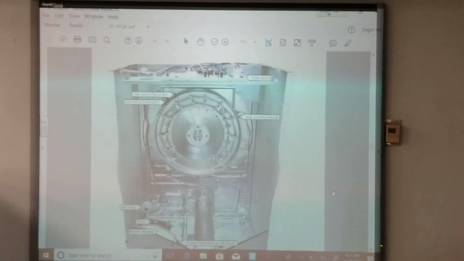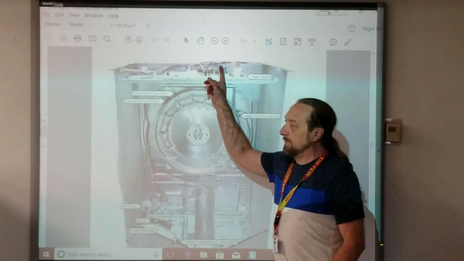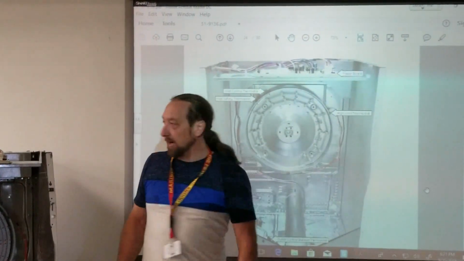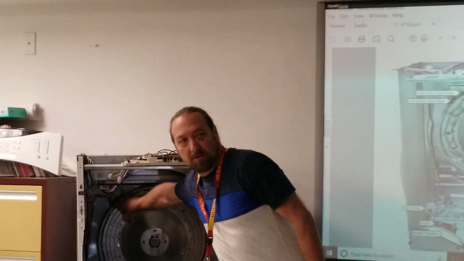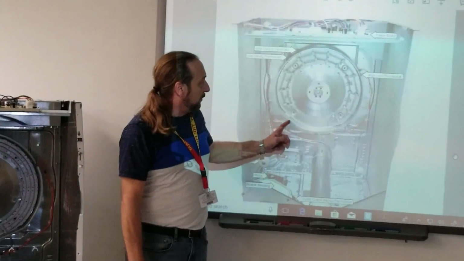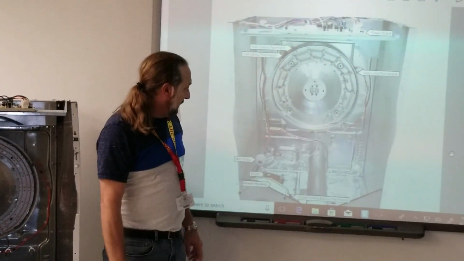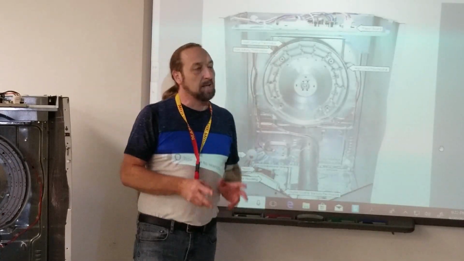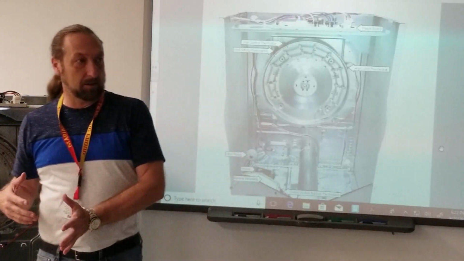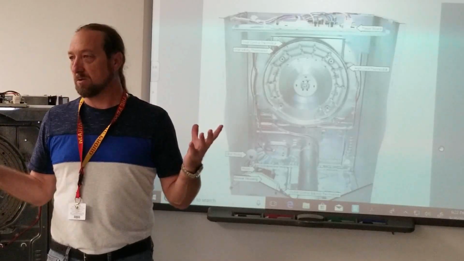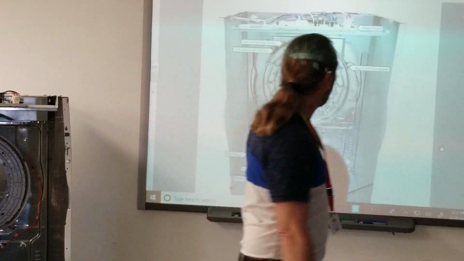So let's take a look here. At the top of the machine, we have the main control board. That's this board right up here, and we'll break all these components down. We have a thermistor and thermostat in the top left. We have a thermostat on the top right on the heater housing. The very bottom of the heater here is where all the wiring is connected to the heater. And then we have a thermostat and a thermistor down on the bottom, sensing not only the air going in to the unit, also the air coming out. And we'll break that down too. Why so many sensors? And we'll talk about what the purpose of each one of them is.